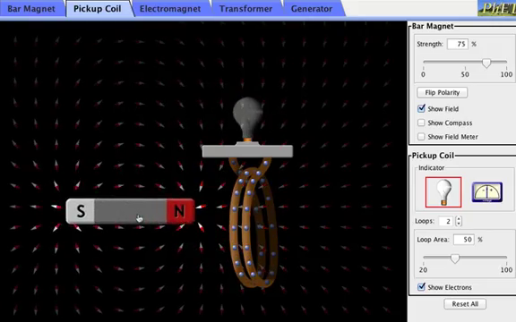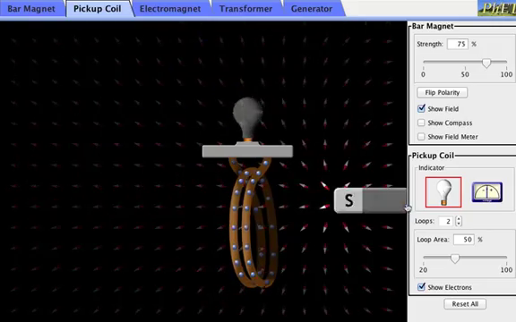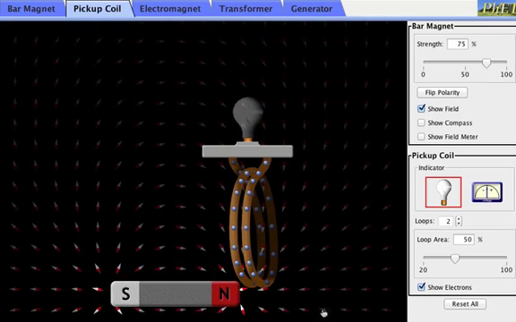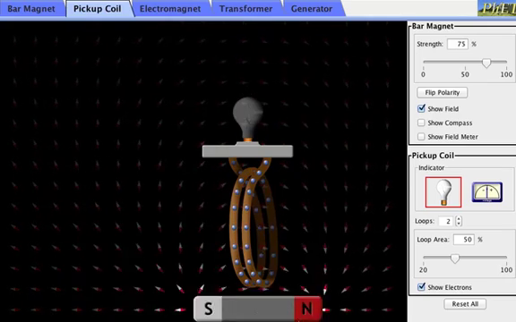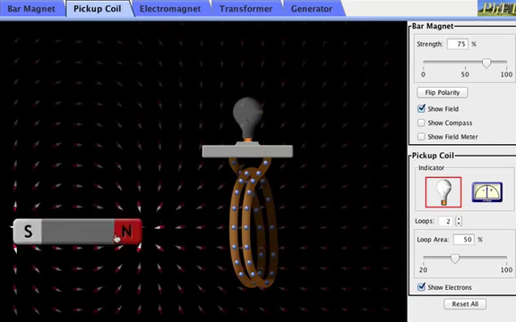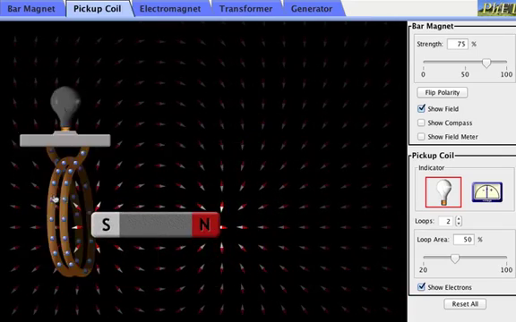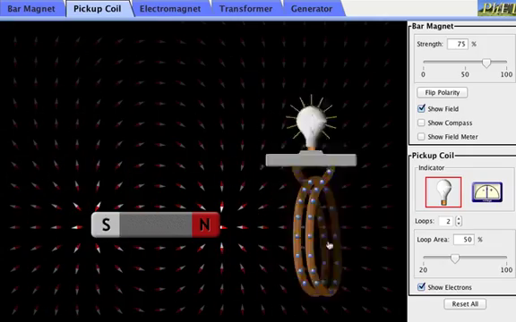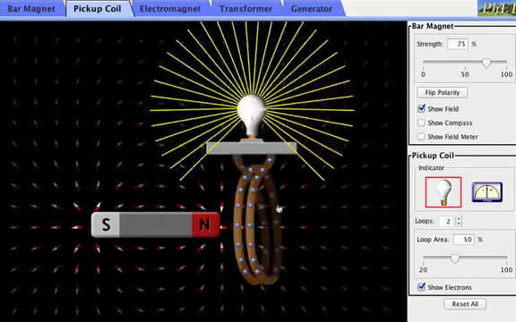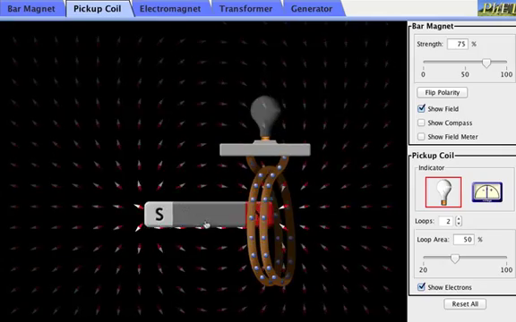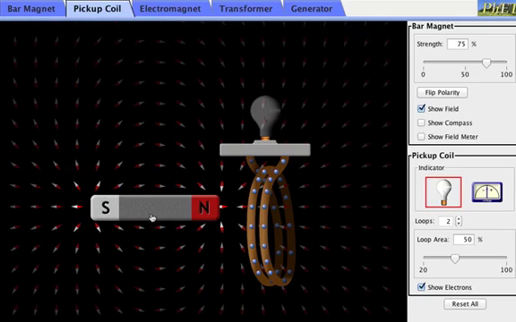Now, the other interesting thing about this is I don't have to just move the bar magnet through. I can move it around, down here on the bottom, for example, and it generates some electricity. And the other thing is I can actually move the coil around the magnet. So the motion's totally relative. I can move the magnet through the coil or the coil through the magnet, and either way I will see that same induced electrical flow.